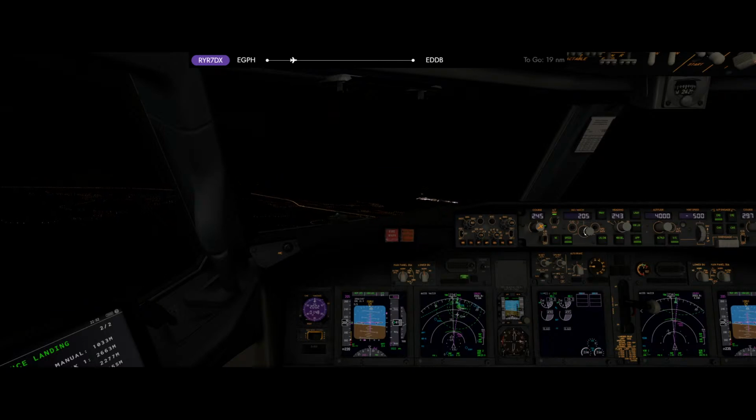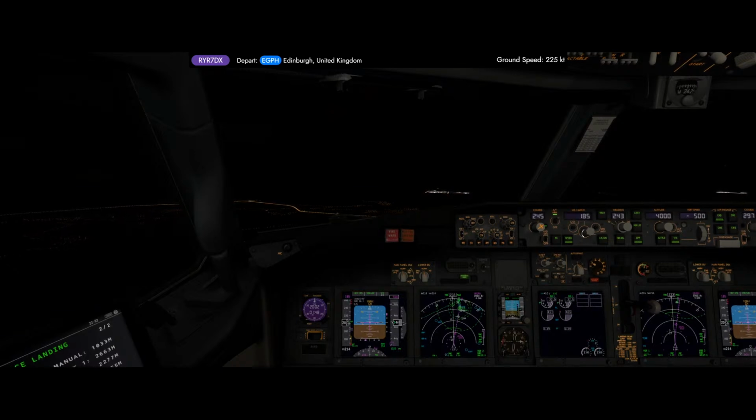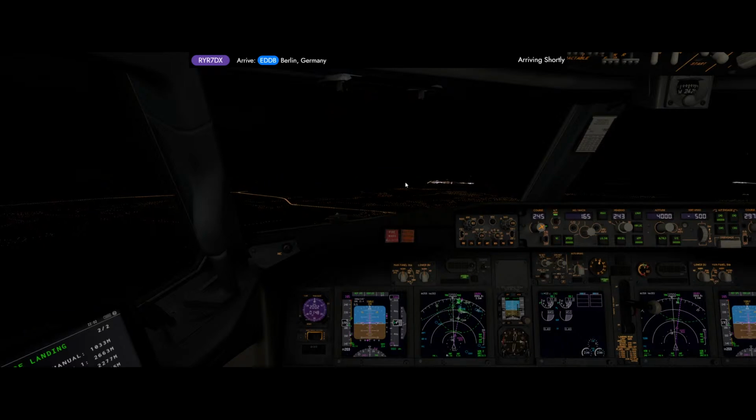Gonna arm approach. Gonna take flap 1 because we need it. Ryanair 7 Delta X-ray, speed 160 knots until 5 miles. 160 until 5, Ryanair 7 Delta X-ray. Scandinavian 47, disregard. Close enough. A little bit early on the flap just to make sure. One ahead, one out to the left.